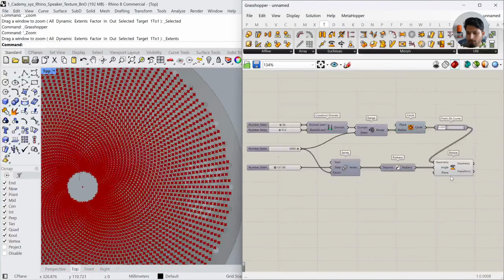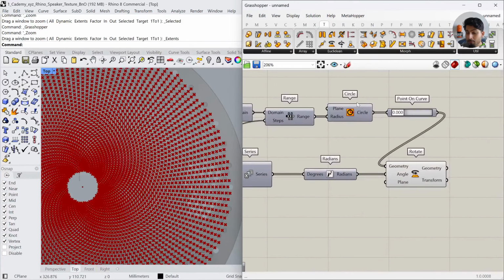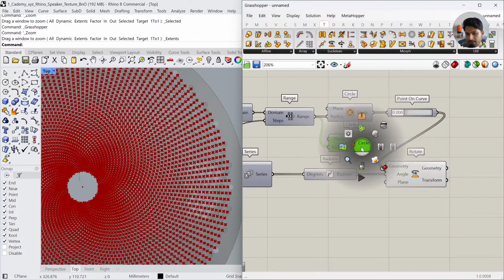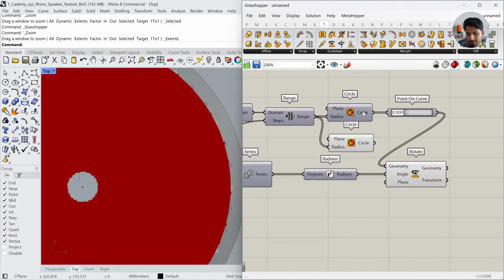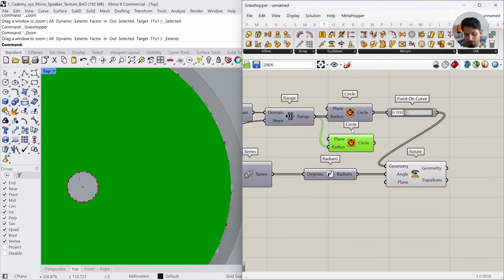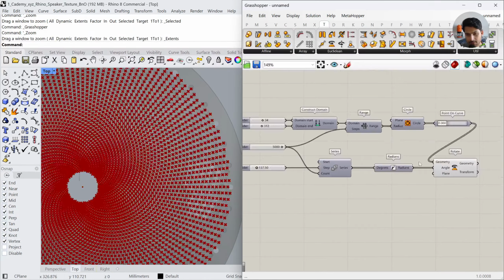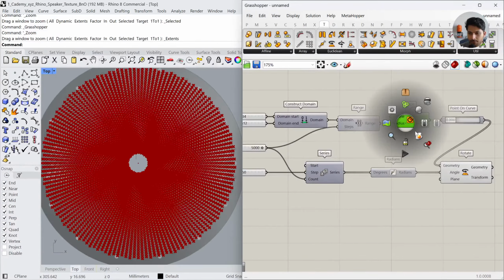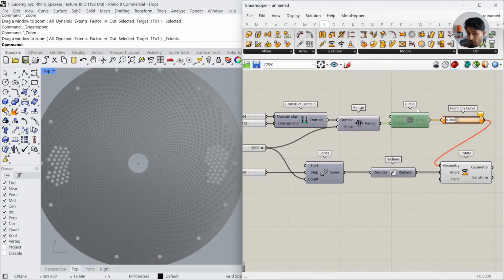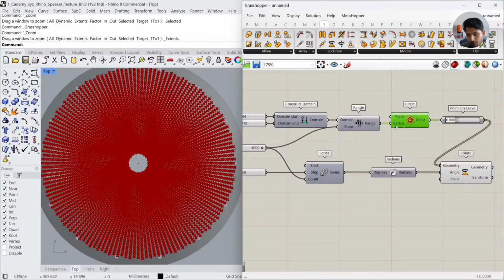Okay, you can also see how a component that is disabled looks. In this case, the preview is disabled, whereas in this case, the preview is enabled. So you can see this is gray and this is white. So you can differentiate which component is enabled or disabled, the preview, I mean. Be careful you don't disable the component, that is turning off the component and not just the preview, okay?